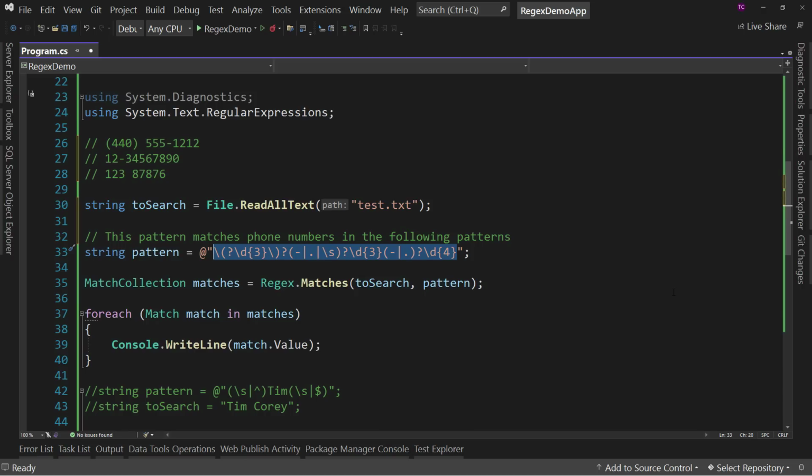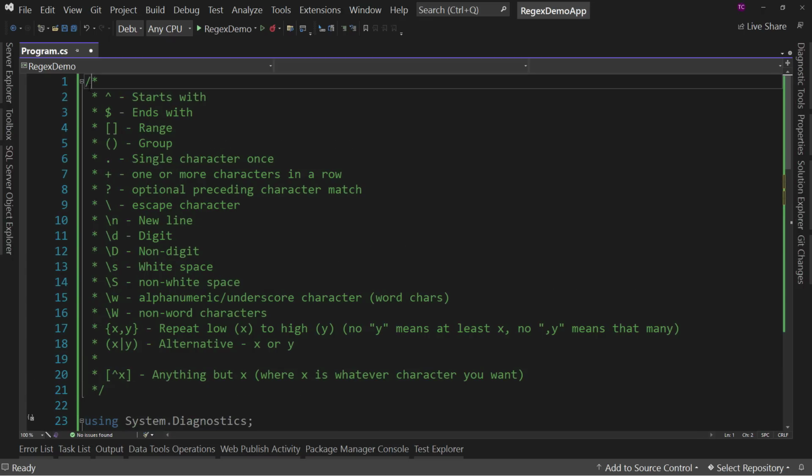So that is the intro to regular expressions. I could go on for a full course on just regular expressions. There's lots to get into with them. There's lots of ways to make them more efficient and to choose different options for the same pattern. And there's lots of cool patterns you can create. But I think this gets you started. And again, up here we have all of, well, not all, but a lot of the most common things you can do with a regular expression. And hopefully that will help you get started looking for things.